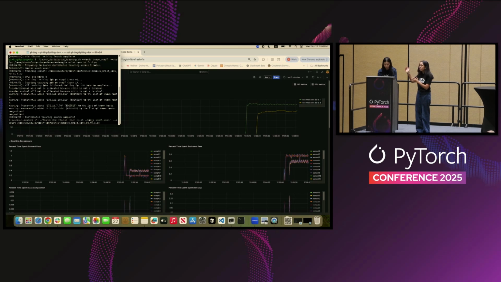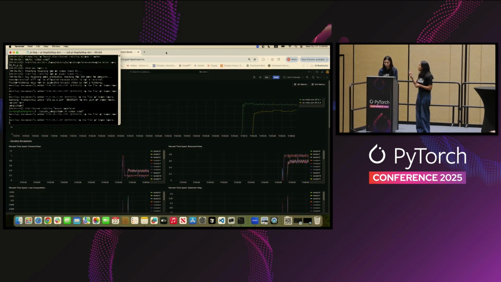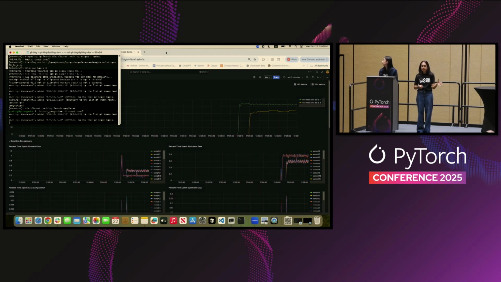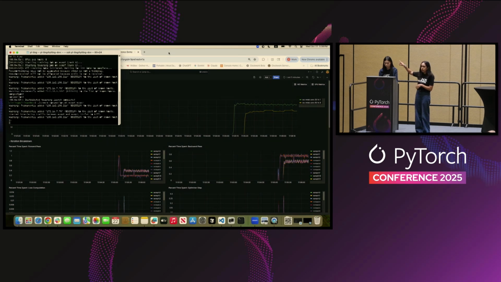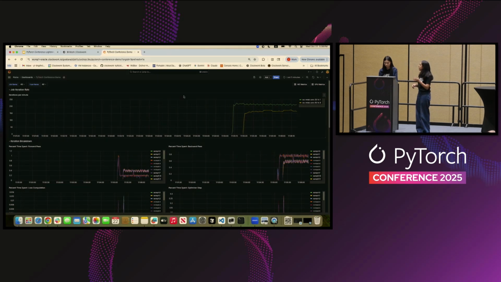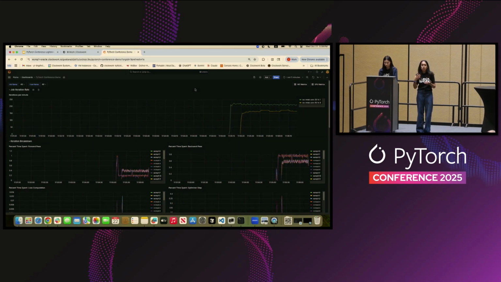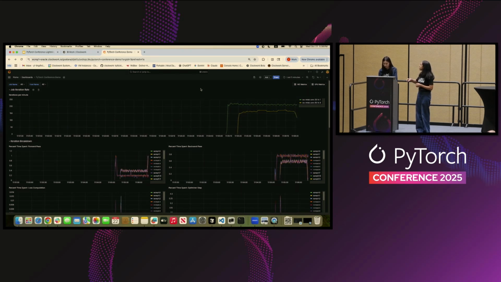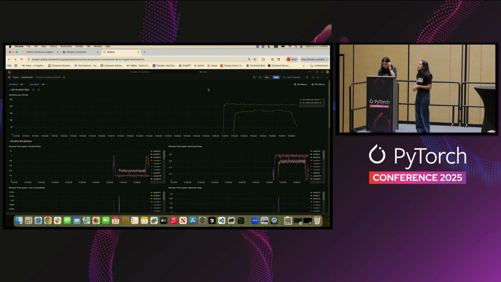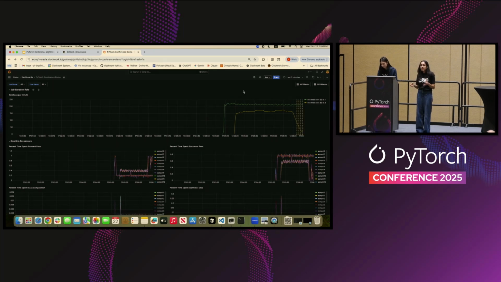Now, everything here looks rather steady because there are no current problems in our cluster, so let's create one. Here, Yi-Ting is initiating a script which will create congestion between ECMP 6 and ECMP 7. Recall that these are the 2 hosts involved in that yellow job over there. As we create congestion, these hosts will find it more difficult to communicate with each other, and because this is a distributed training job, we will see that the iteration rate has started to drop for that yellow job over there.